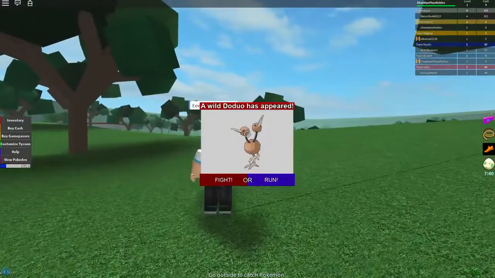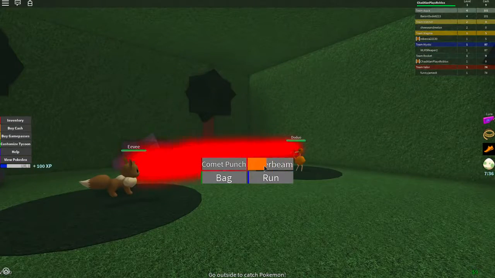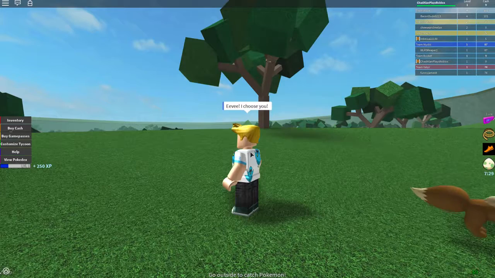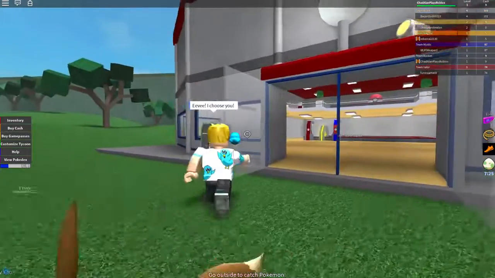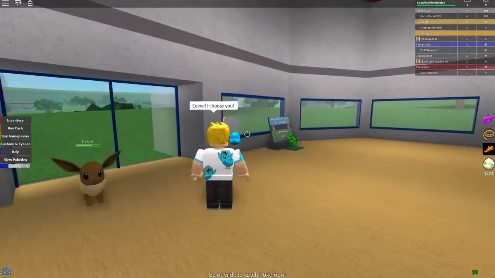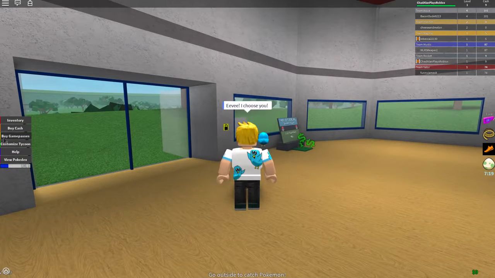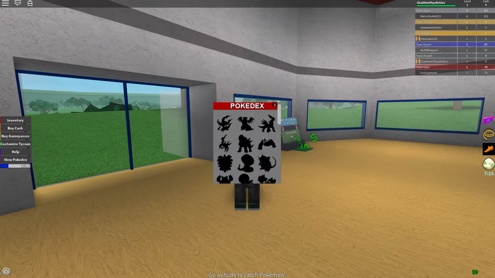All right, come on, Eevee. Okay, let's fight. Come on, Eevee. We're going to win. Oh no, come on, Eevee. Oh, my Eevee's... Oh, I was victorious? Wait, did I get that Pokemon then? I thought I had to choose a bag to get them, but let's see. Inventory? No. View Pokedex? No, I didn't get it.